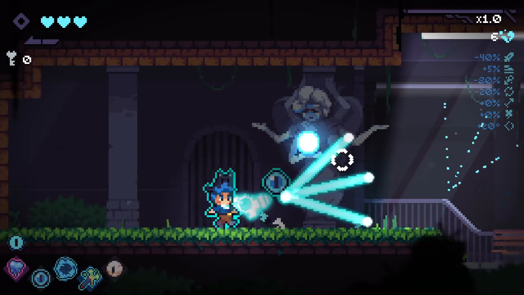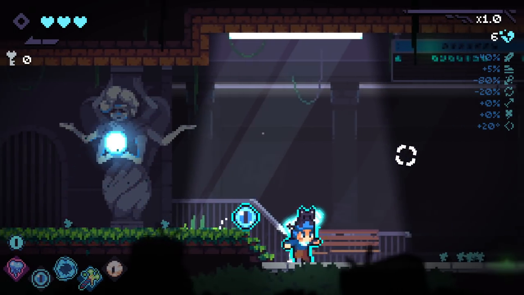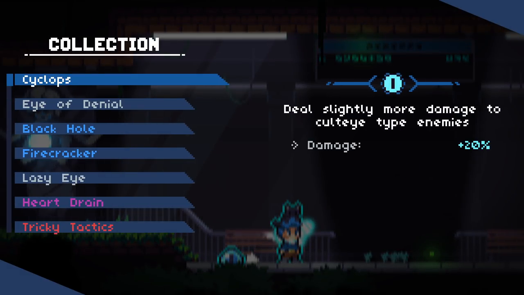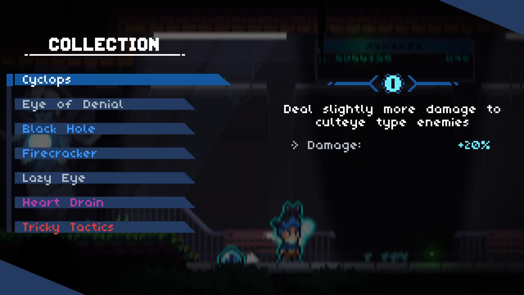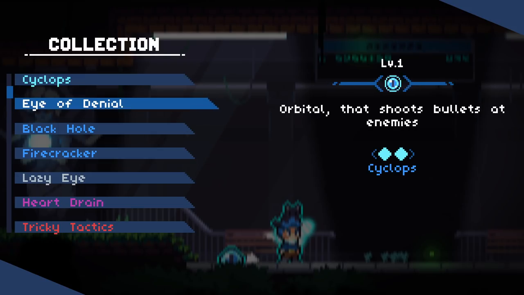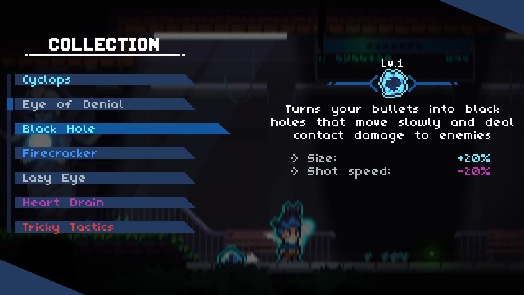Oh my god. Okay. This is strange. This is very, very strange. We also apparently have a synergy immediately. We immediately got the Cyclops synergy. Deals slightly more damage to culti type enemies. Okay. Orbital that shoots bullets at enemies. We've got the black hole here. Turn your bullets into black holes that move slowly and deal contact damage to enemies.